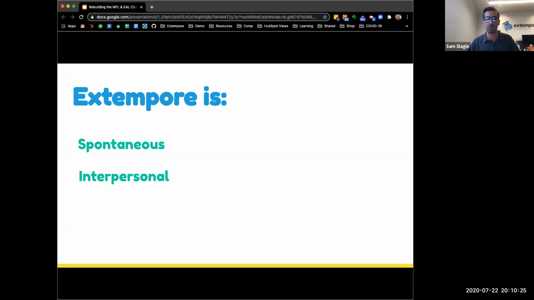It is also interpersonal, which is communication between people. So with that spontaneity, Extempore really mimics the interpersonal interactions asynchronously so that you still can save that time. I know I've said asynchronous a few times already, but again, that is a big differentiator on a lot of other recording tools. So it does not require that the teacher is available at the same time. And that is really the big time saver, even before all this remote and hybrid learning had started to occur, where it was saving a lot of time in class as well.